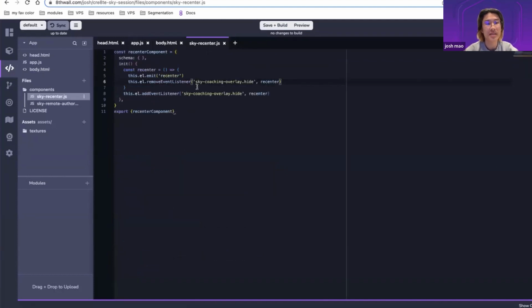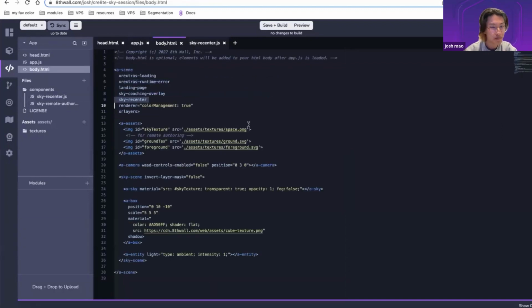And I mentioned earlier about these events. It will fire two events, sky coaching overlay.hide and sky coaching overlay.show, essentially just firing when we detect sky and then when we lose the sky. And this can be really helpful if you want your own custom coaching overlays. I know some of our partners have added their own with their own branding, their own style, and you would listen to these events instead of using the one that we provide for you. But really helpful UX-wise, because you have to instruct your users on how to play with the AR experience for sure.